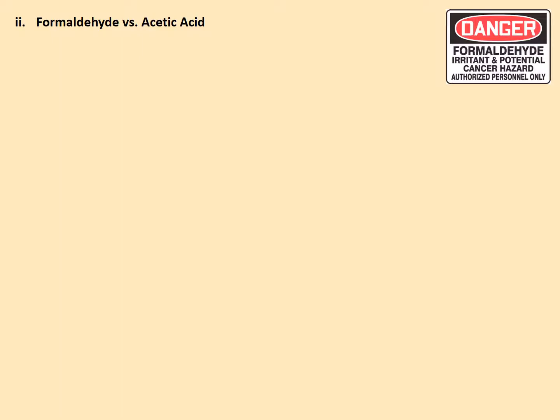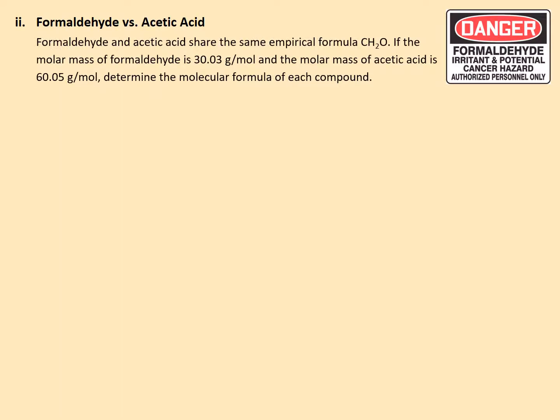In this problem, we are also looking at two compounds, formaldehyde and acetic acid. And in this problem, we're given the empirical formula, CH2O, as well as the molar mass of each of these compounds. So given the empirical formula of each compound and the molar mass of each compound, we are then asked to determine the molecular formula of each compound. So we're going to start by finding the molar mass of the empirical formula. Remember, each of these compounds shares the same empirical formula, CH2O.